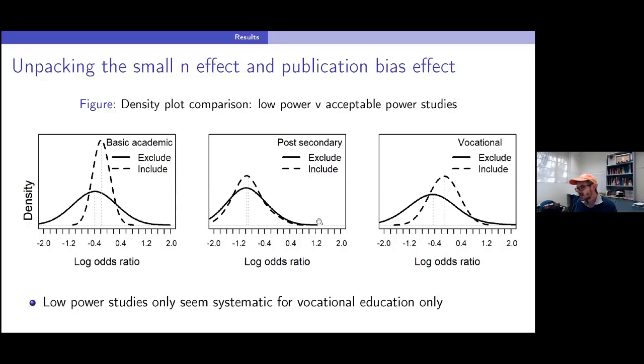The vocational one moves, you can see that it is a little bit more away from the mean. And that's where I think there was not this particularly strong push towards publication bias, in the sense that null results were excluded from the literature. But you do see a different distribution. You can definitely see more extreme values are recorded in these low power studies, which is consistent with the theory of how these things would be detected.